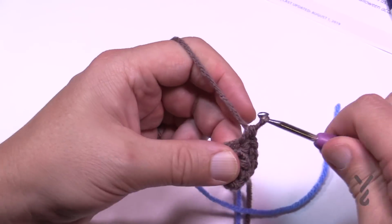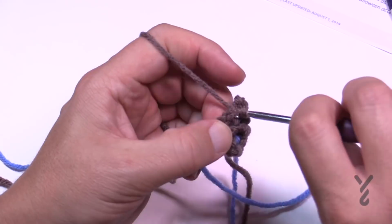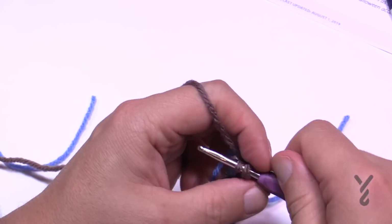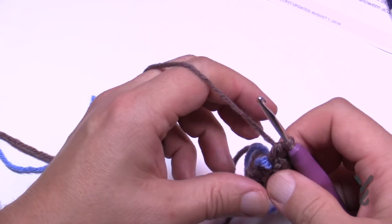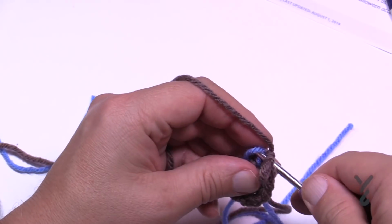It's always a little fiddly when you're doing this small stuff. So the next one is 1, and then 2 is into the last one here. So I know my counts are right, so I should end up with 2 at the stitch marker, and that will complete round number 3.